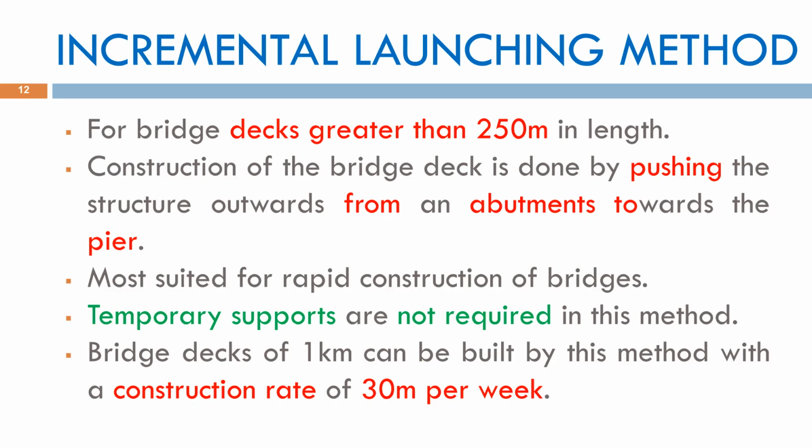The incremental launching method is commonly used for bridge decks having lengths greater than 250 meters. In this method, the bridge deck is constructed behind one abutment in a casting yard and then gradually pushed forward towards the piers using hydraulic jacks and sliding bearings. This technique is highly suitable for the rapid construction of long bridges because work can continue in a controlled environment.